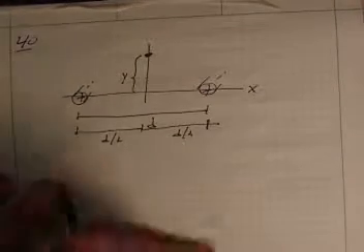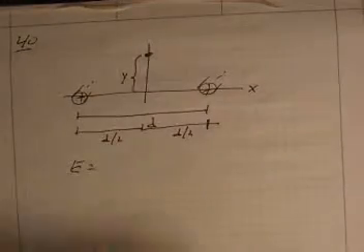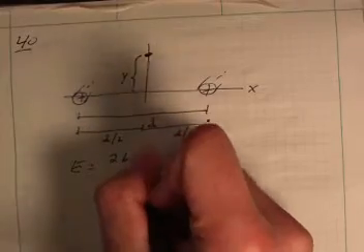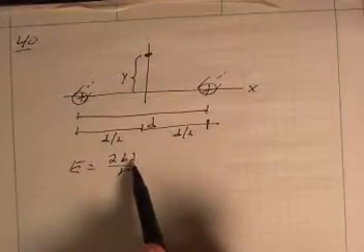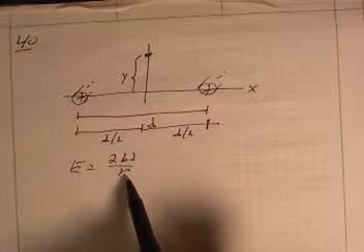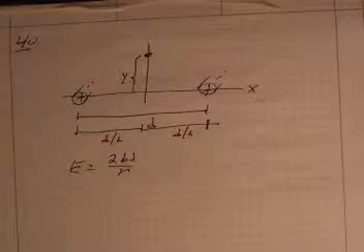The only thing we know to start the problem is that the electric field due to an infinite line, a result from class, is 2k lambda over r. In this expression, lambda is the charge density on the infinite line of charge, and r is the distance away from it. The 2 and k are the usual things, k being 9 times 10 to the 9th, the usual constant.